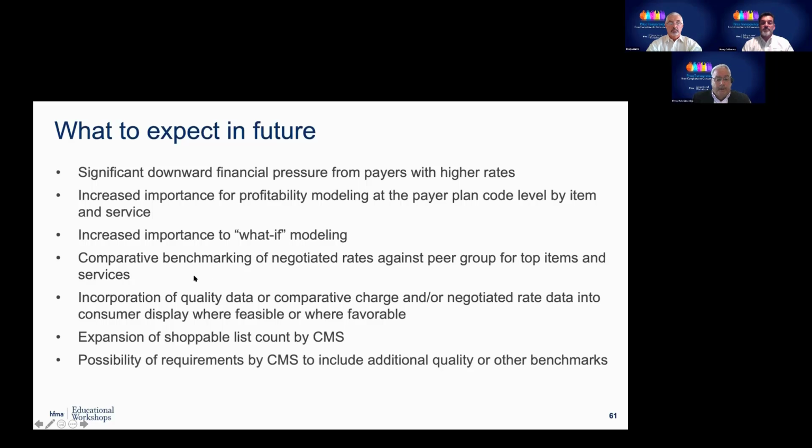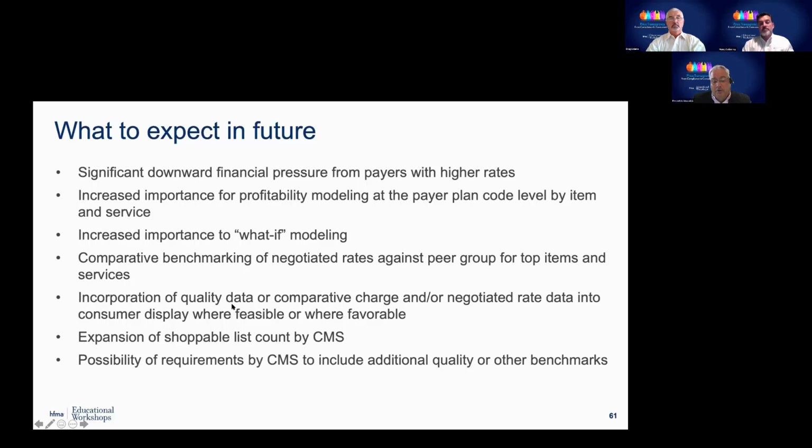We had one client recently say that they know that there's going to be some payers with higher rates for certain procedures than other payers, but that even that higher rate is lower than what they're expecting to see from the hospitals in their area. So with that information, it could be helpful during that negotiation process.